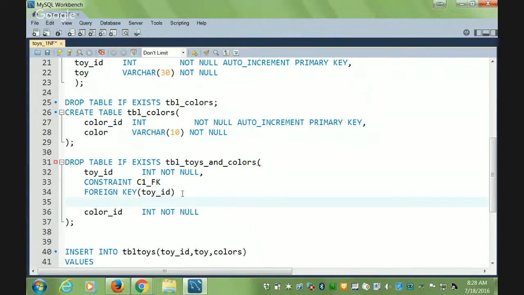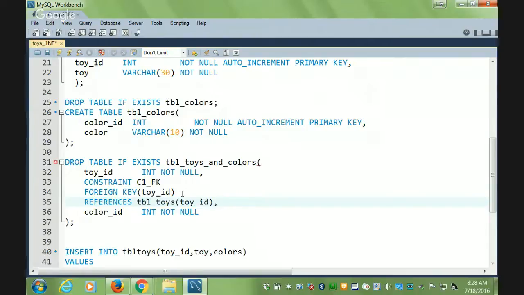And now it references the toy ID of which table? There. That's the constraint you have. Oops. Is it a comma? No, it cannot be a semicolon. It's a comma. That's how you define a constraint on a foreign key.